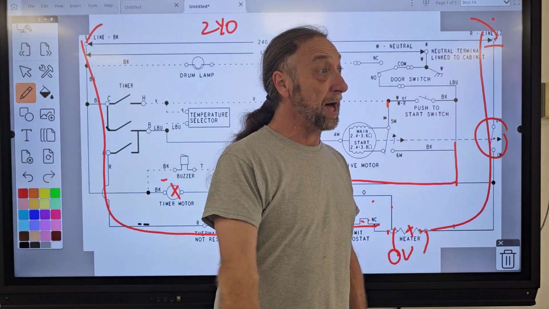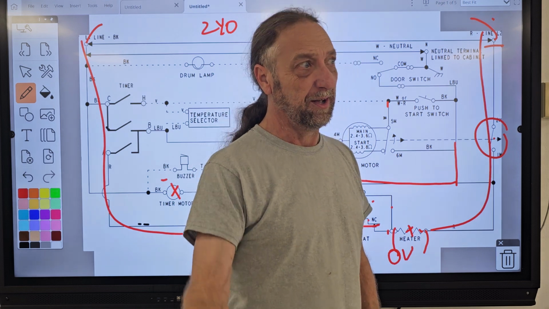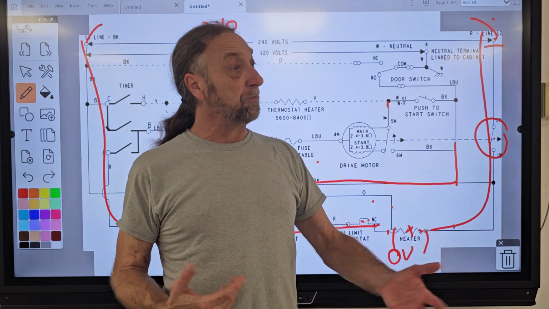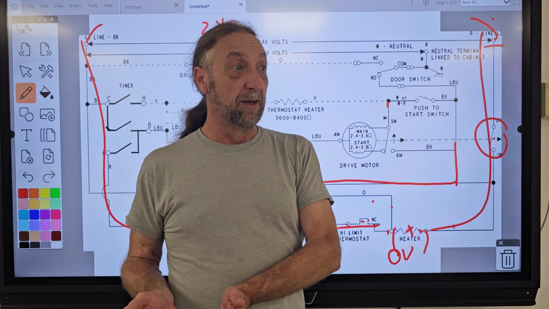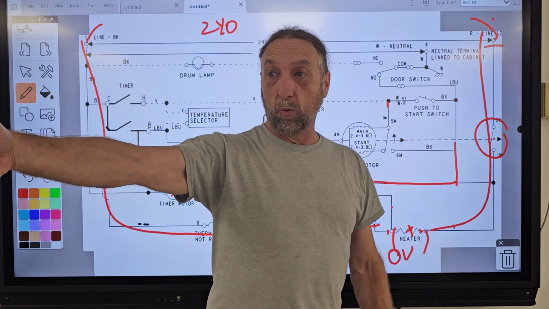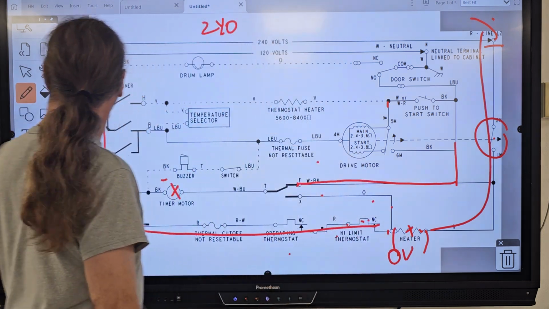That's down on the bottom, in the front of the dryer. And you're completely in the opposite back. Exactly. Now, on some machines, the motor and the heat element are in the front. They're not all in the back like a Whirlpool. But let's just take a look at this for a second.